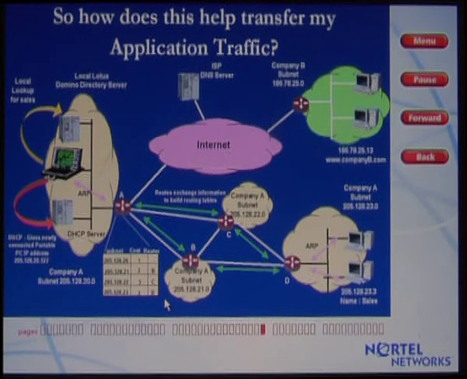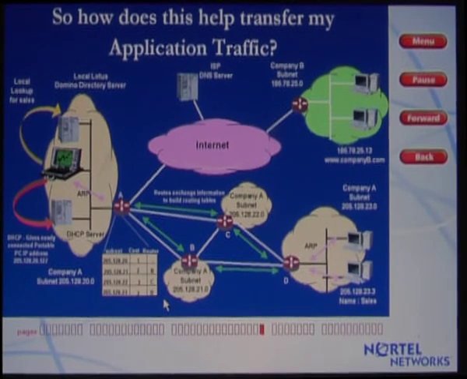As the device is not local, the router will reply, telling the computer to send it to his MAC address. The user's application then creates IP datagrams with the destination IP address 205.128.23.3 and encapsulates them in MAC frames with the router A MAC address. The router will look up the destination IP address in its routing table and forward the IP packets to router D via router B. On receipt of the IP packets at router D, the router will encapsulate the packets in MAC frames with the MAC address of the sales server.